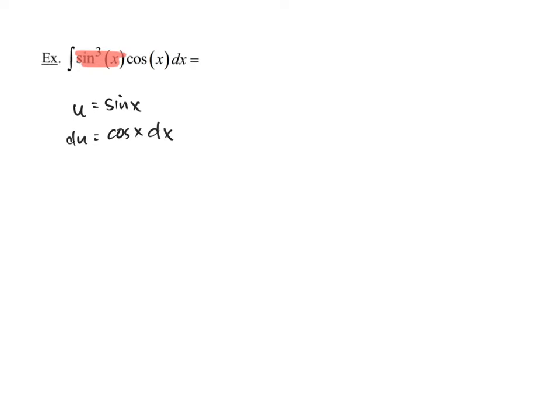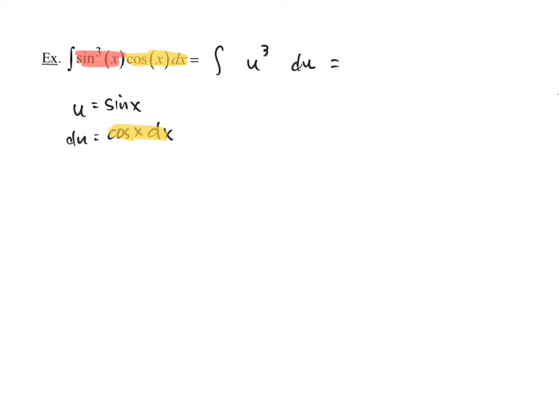And the nice part about this, what makes this a u substitution problem, is that I notice that I have that variable part in the problem. And so I'm going to be able to replace that yellow part with just a du, so the integral sign will say an integral sign, and then du will go at the end. Now the red part is my u raised to the 3rd power. So this actually does fit the power rule. I misspoke earlier. This does fit the power rule because I have the integral of u cubed.